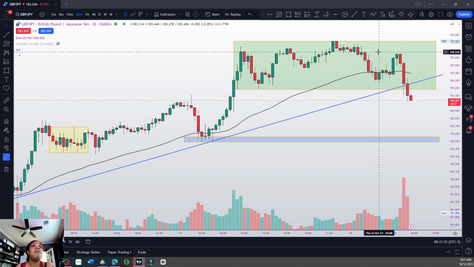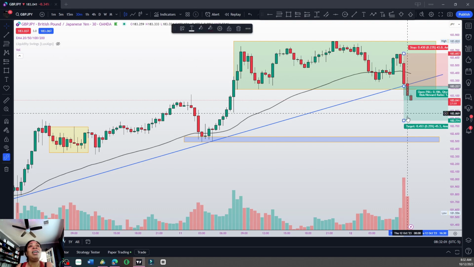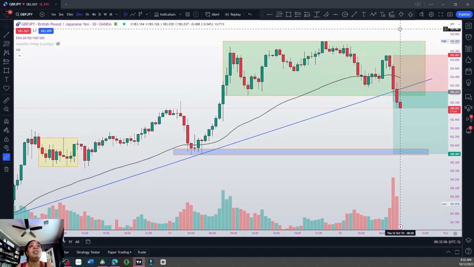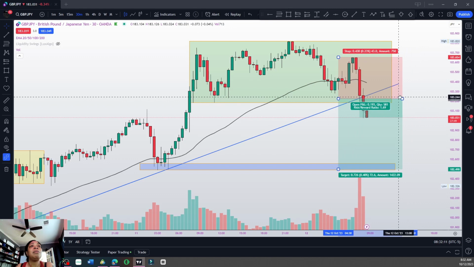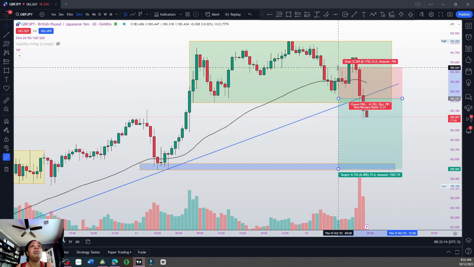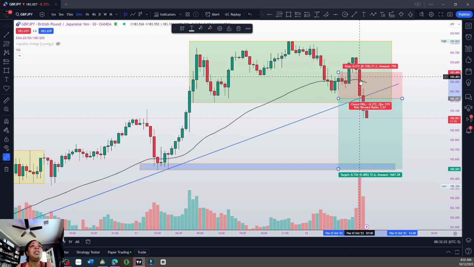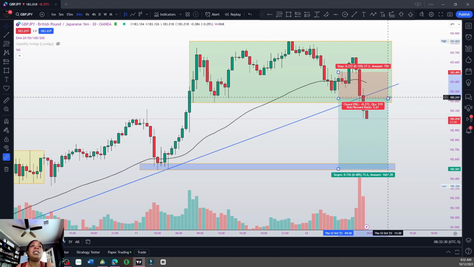So what I'm looking for, y'all, is, let's draw my box here. This stop loss area is way too big for my comfort. So what I typically do in situations like this, where it is a break, is I just draw it down to about right here, because that's the last area that has a gap. So there's a gap here. It could go up there and retrace to fill that imbalance, but I still look for it to go down. So let's see if this trade plays out, y'all.